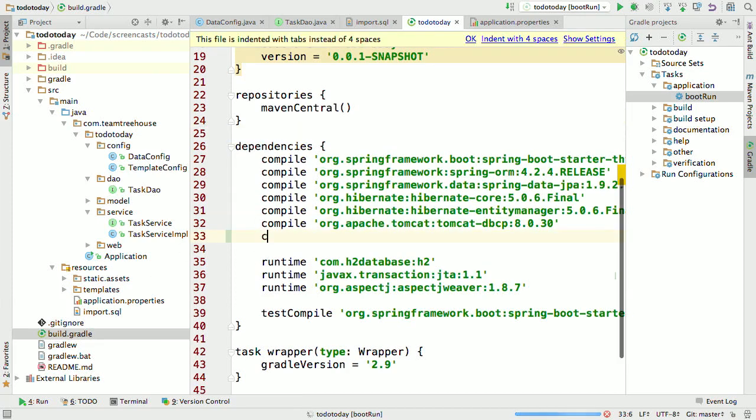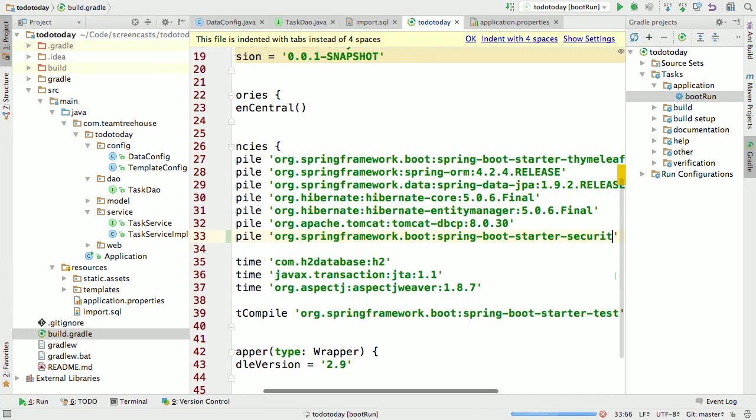So let me add it to this group here, even though order doesn't really matter. org.springframework.boot spring-boot-starter-security. Now I'll use the Gradle tool window to refresh any dependencies so that everything is downloaded and added to the class path. Next, we'll start coding the entities we'll need to implement authentication.